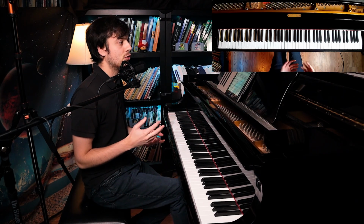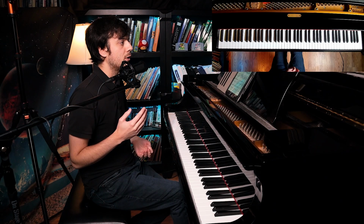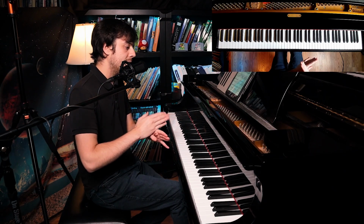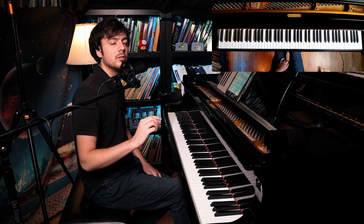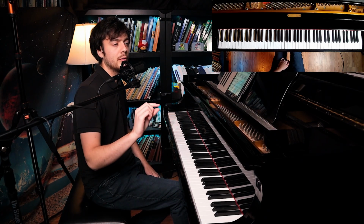So one thing I want to stress is that the 16th notes need to have a lot of energy behind them, but they are also very melodic too. So I believe that the 16th notes shouldn't be very metronomic. I think it's okay to add little bits of rubato here and there to make it more melodic sounding and not so machine gun like.